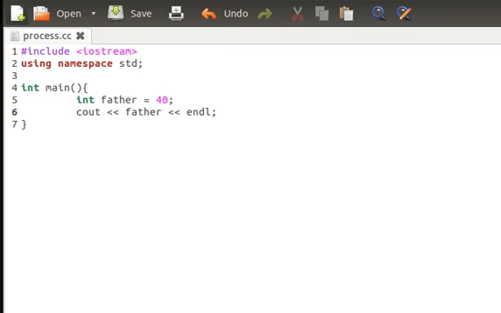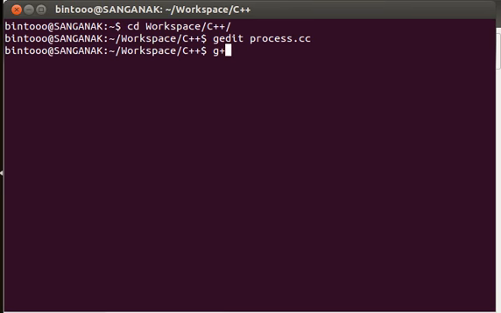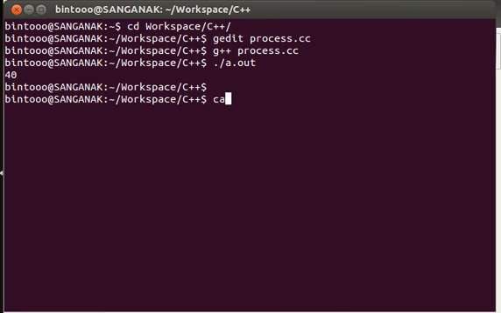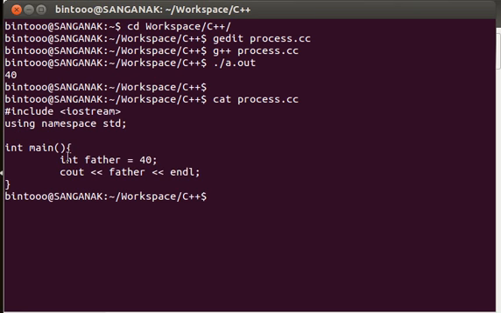Now save it, close it, compile it. It's compiled successfully. Now execute it with ./a.out. Bingo. We have assigned the value 40 to father and printed out its value. It gives us 40. This means the assignment operator has transferred the value 40 to the variable father.